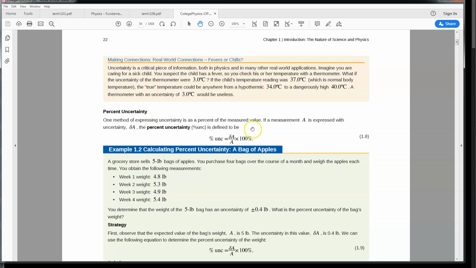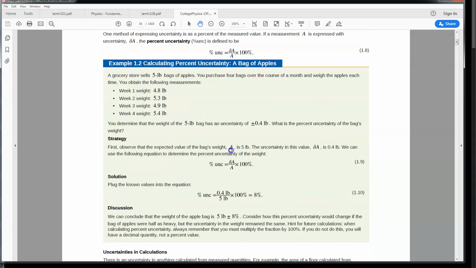And then you're expressing that number in percentage, meaning that you're saying this number is, for example, 2% of your reading, or 3% of your reading, or 5% of your reading. And so then I can make arrangements for myself. I know that the uncertainty in this measurement has been 5% of the reading, and then I can do whatever I want to do with that information. I can actually do something with it, right?